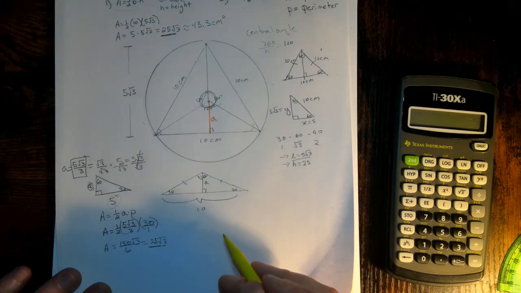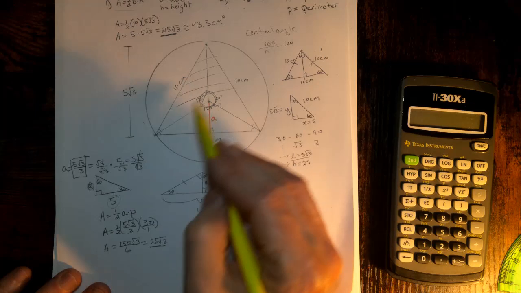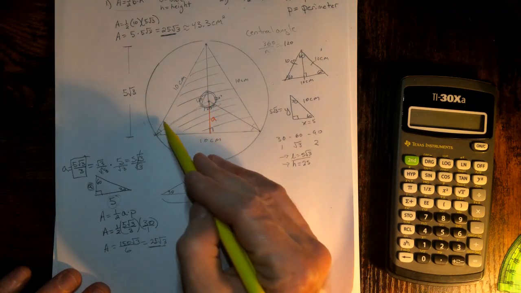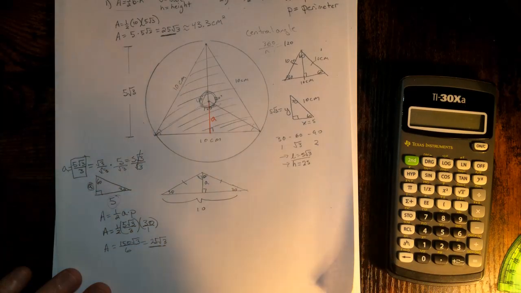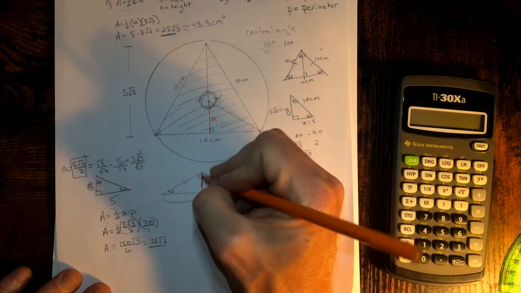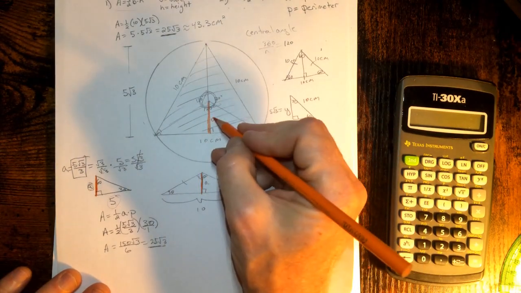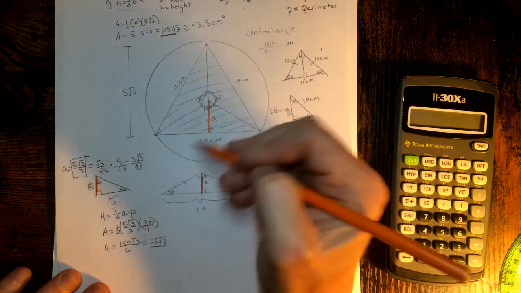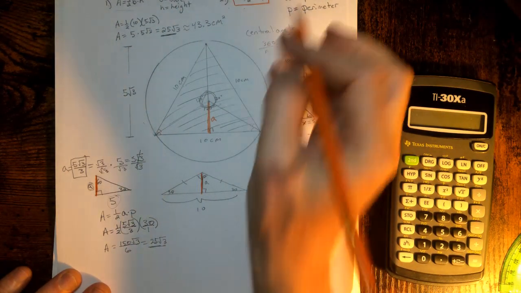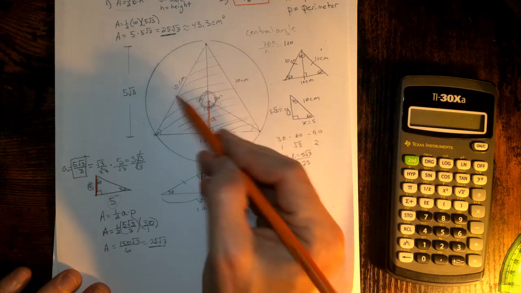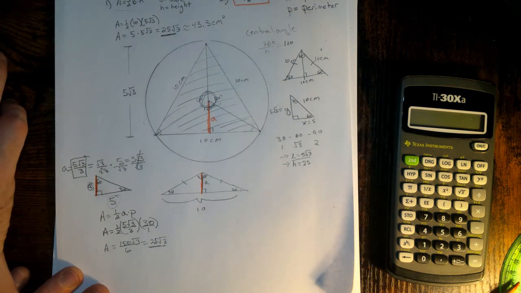So those are 2 techniques to find the area of the entire shape. I'm just shading this in. This would be the whole area. We didn't find the area of this little triangle. What we found was this little segment right here, this segment right here, and this segment right here. And using that, we can calculate with just this formula the area of this shape. And so I'm going to go through the area of another one shortly.